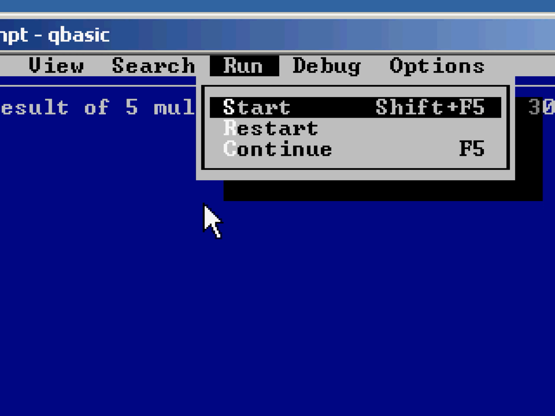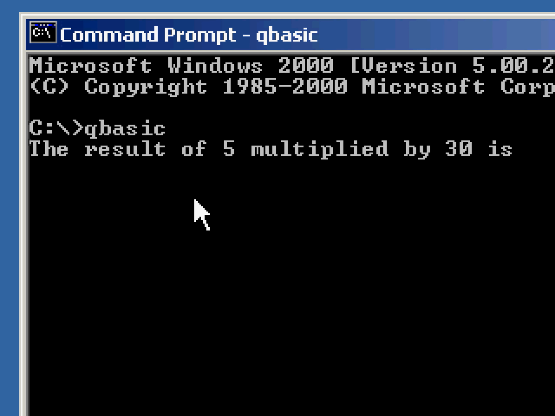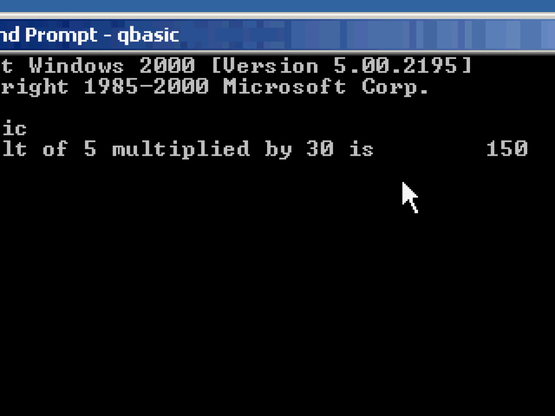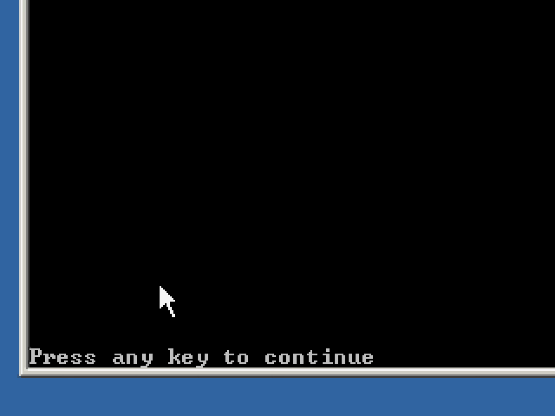We can press Shift F5. And as you can see, it says the result of 5 multiplied by 30 is 150. And press any key to continue.